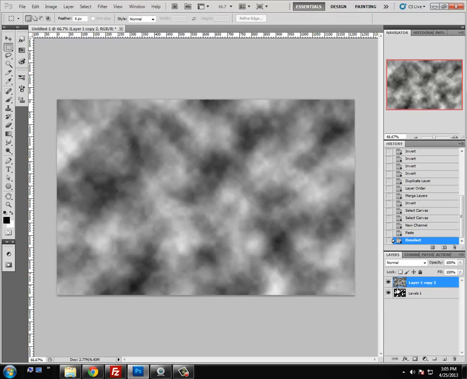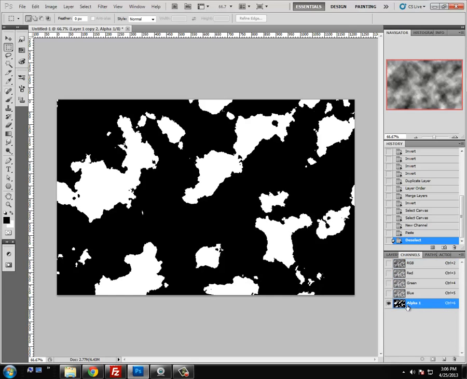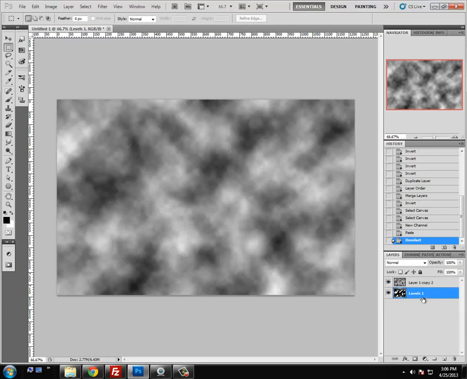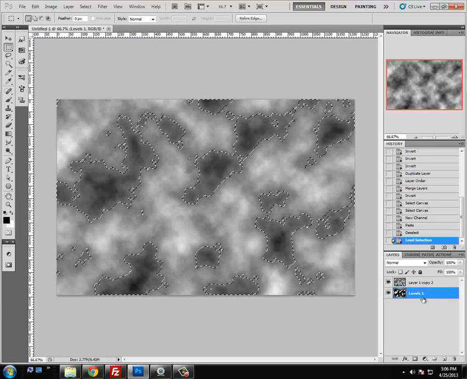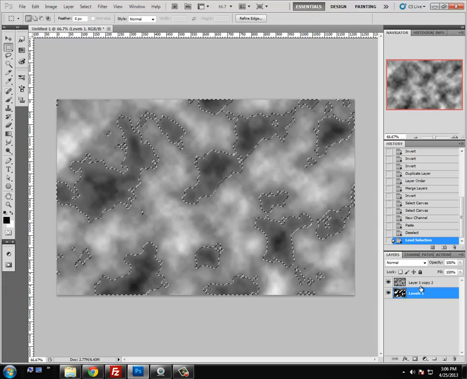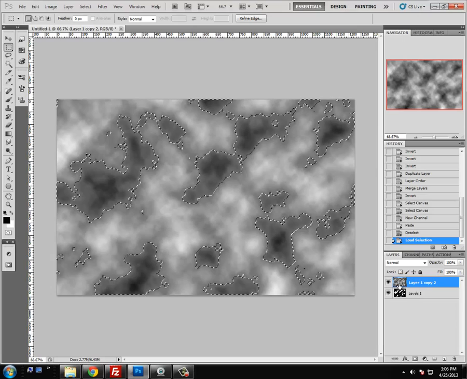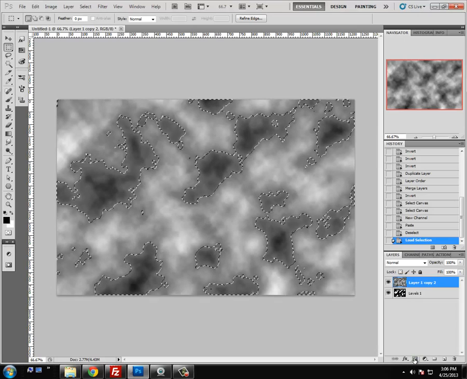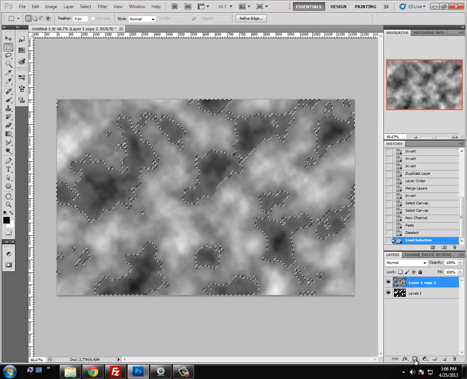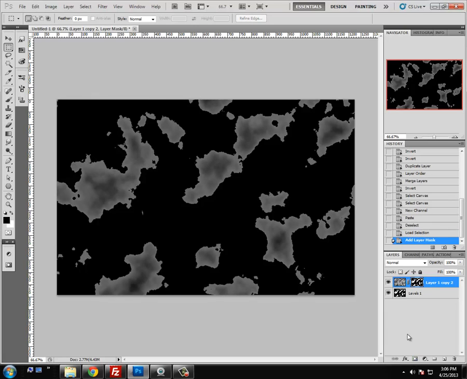Alright, so now what do we have going on? See, if you look at this channel, you can see it says Control-6. So let's hold Control-Alt-6 and get that selection. Good. Now, let's go ahead and hit this mask button down here, this little grayish circle with a white dot in it. It's going to make a mask out of our selection. See that? And now it's taken what was white and saved it.